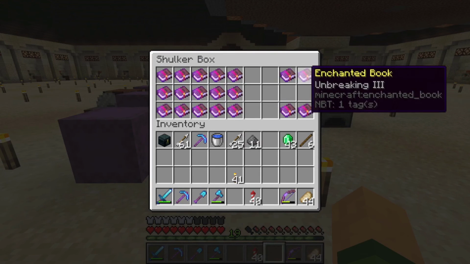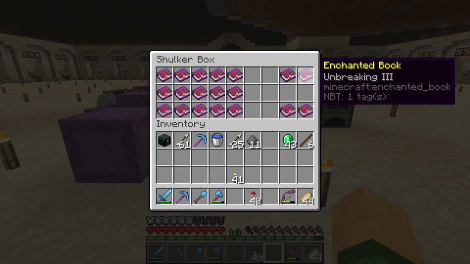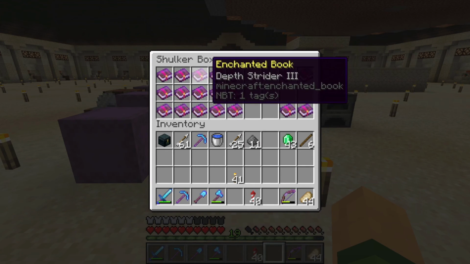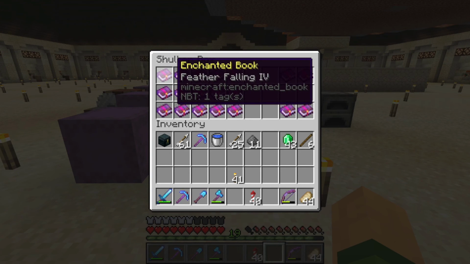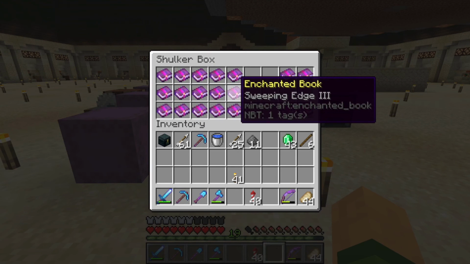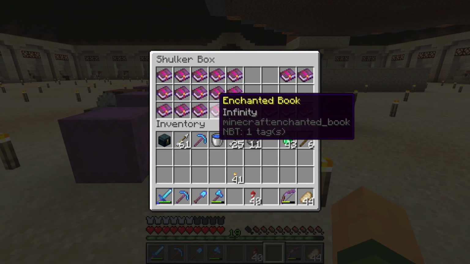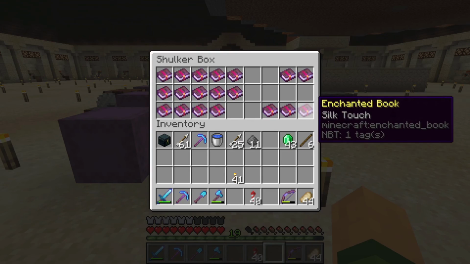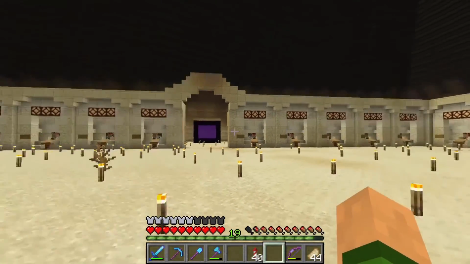Now we have every book we want. These universal books, mending and unbreaking, basically for everything. Aqua Affinity, Protection 4, Depth Strider 3, Respiration 3, Feather Falling 4 for the armor, Fire Aspect 2, Looting 3, Knockback 2, Sharpness 5 and Sweeping Edge 3 for swords, Punch 2, Flame, Power 5 and Infinity for bows, and Fortune 3, Efficiency 5 and Silk Touch for pickaxes. And we can now buy all of these from these fellow librarians.